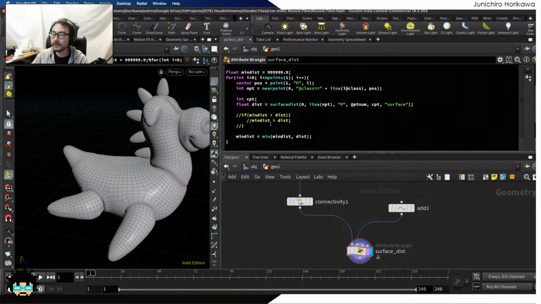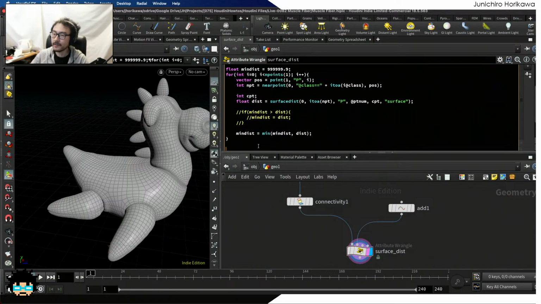Right? So for each loop, it will look for the shortest distance. If the minimum distance is smaller, then just pick that one. If distance is smaller, then pick that one for the new shortest distance or minimum distance. And finally, you'll get the shortest, the closest surface distance.